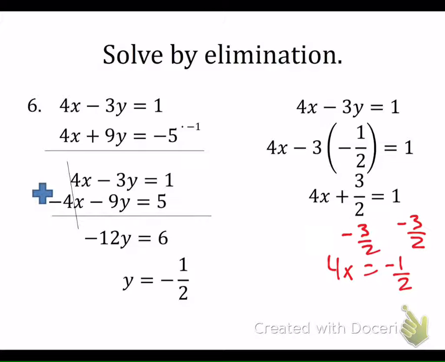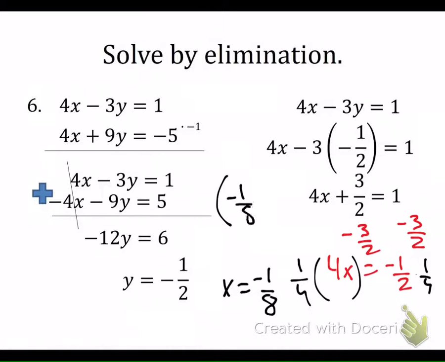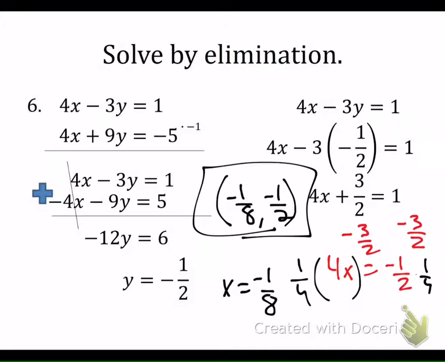Yep. And then dividing by 4 is the same thing as multiplying by a 4th, which might be the easier way to think of it here. So we get negative 1/8. So it's negative 1/8, comma, negative 1/2. This is not one I would check in my head. This is one where I would get that calculator out and use that ABC button and check it real quick.